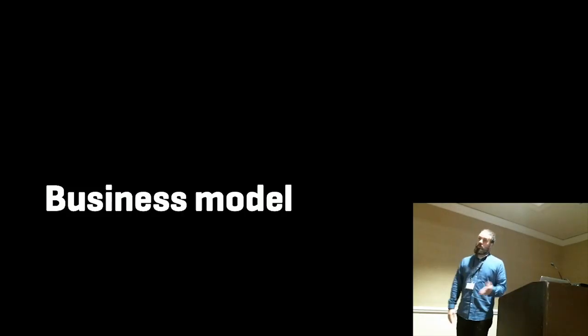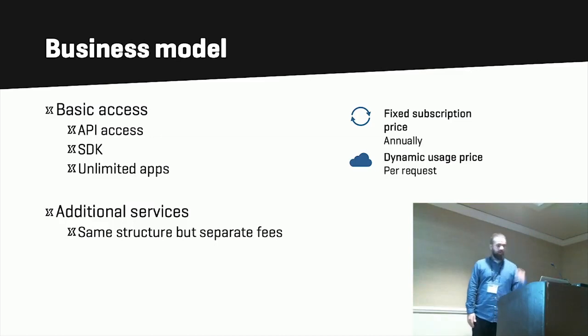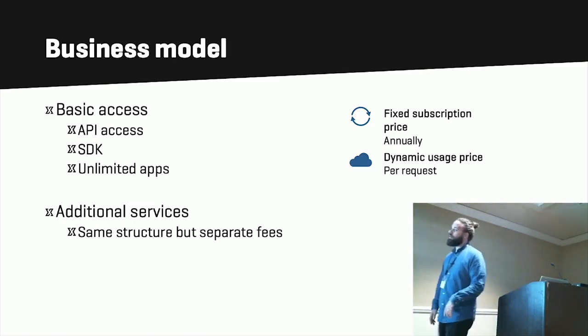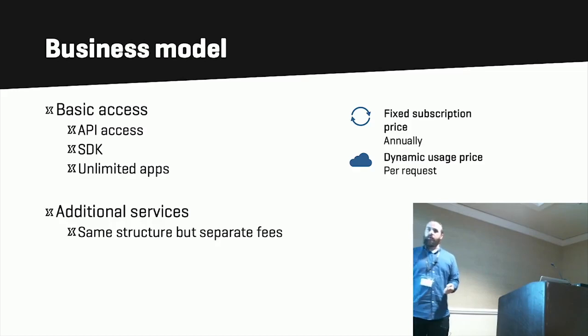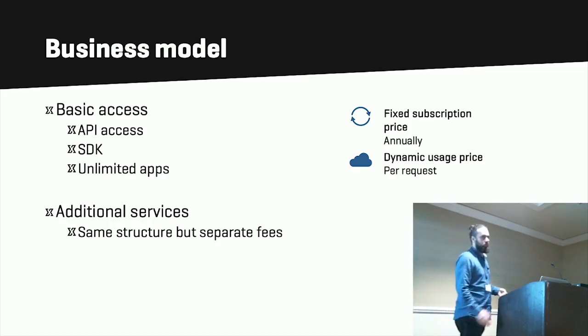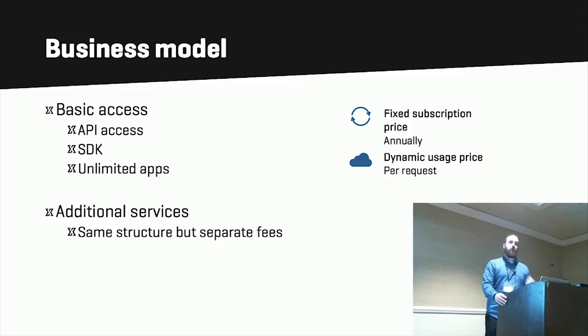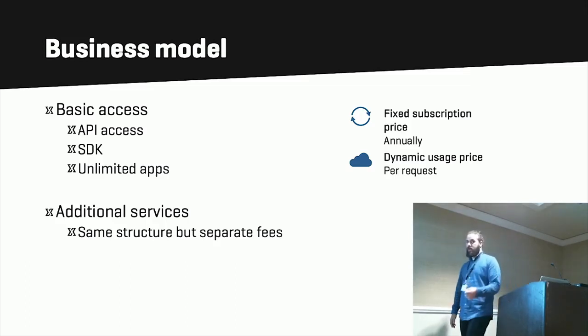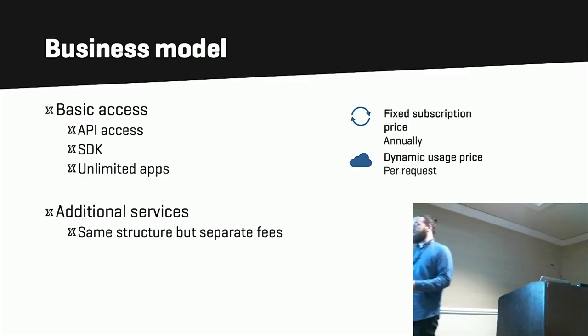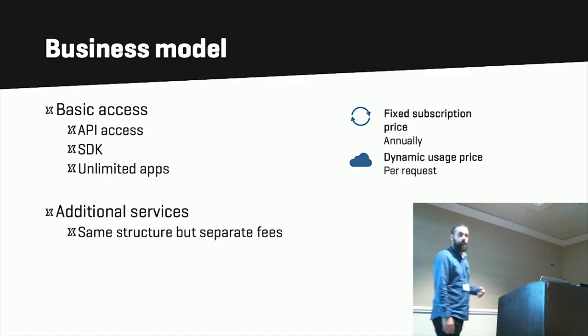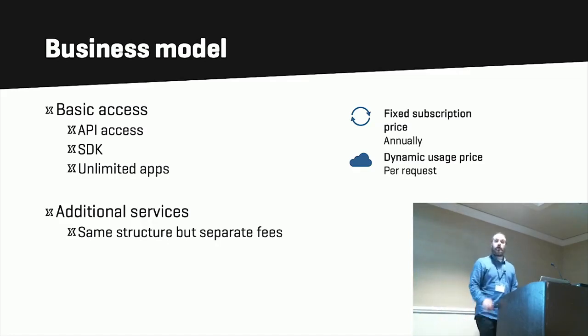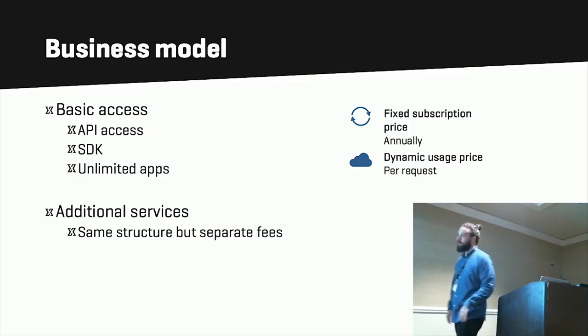If you want to. Now, you're developers, so perhaps you don't care about this, but I think it's important just to know at the back of your head how it works. So you buy access to the API, which you pay for annually. And then depending on how much you use the API, you pay for that usage. So it's per request that we're going to log. Then you will be able to see what types of requests you have been using. It's a ridiculously small amount per request, of course. We're doing it volume based instead.